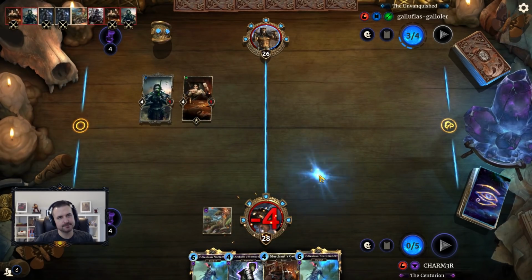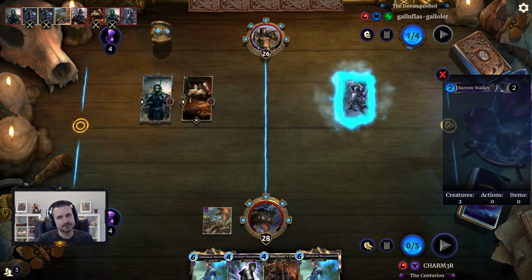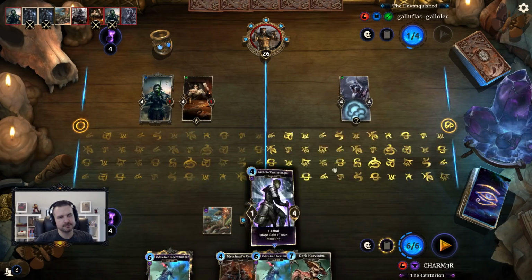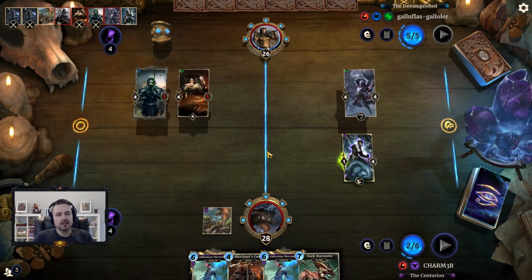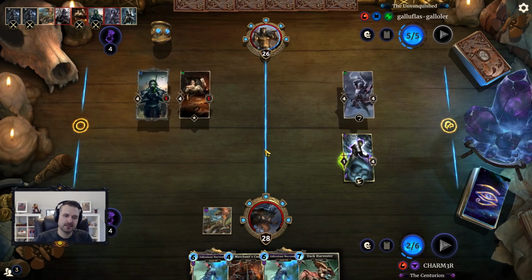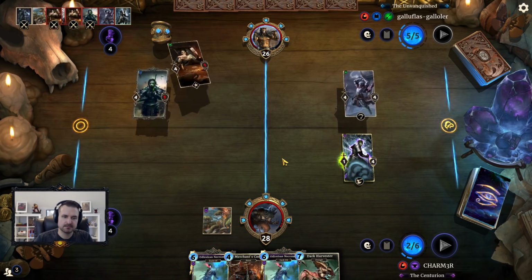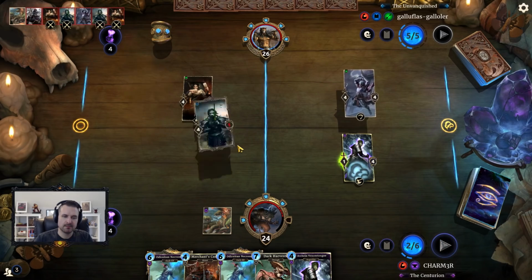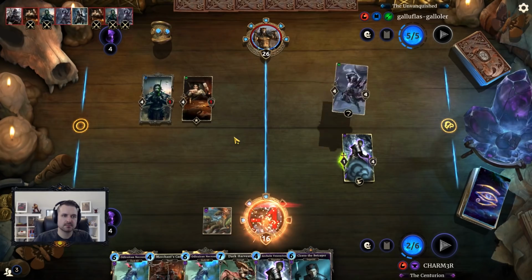Alright. Claws are sharp and thirsty. We'll do it now. A little bit sad we didn't get value, but nothing we can do about it. Hand's a bit clunky. Cicero. Surprise!